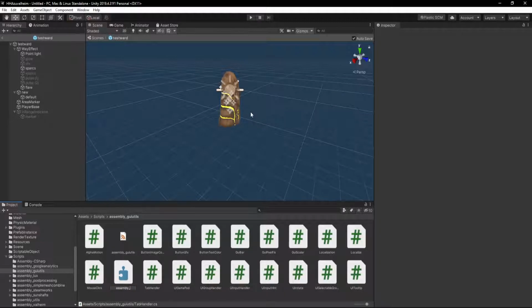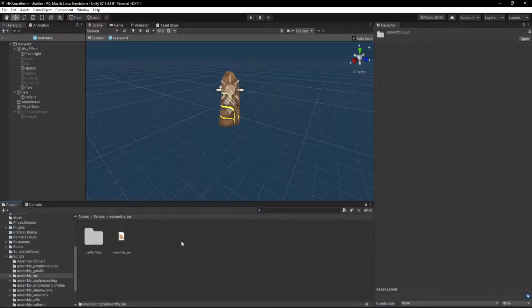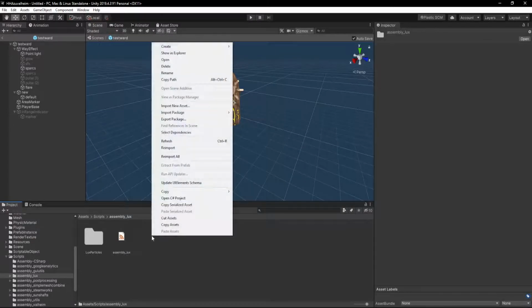And to make this fast, I would do an assembly underscore, and then just Control C that and copy it. That way you only have to type the physical folder name. So jump back to scripts. We're going to go into Lux. You're going to potentially get some errors during this step. That is because it's slowly starting to reference things. Just ignore them for now until we're done.